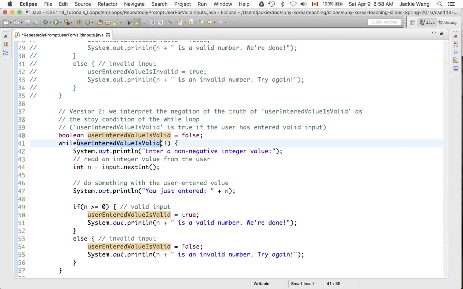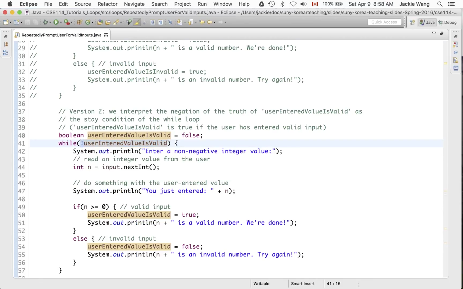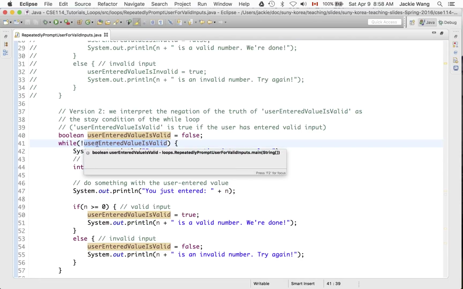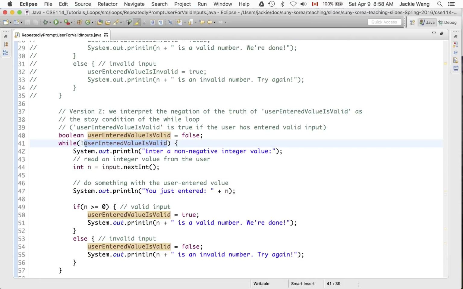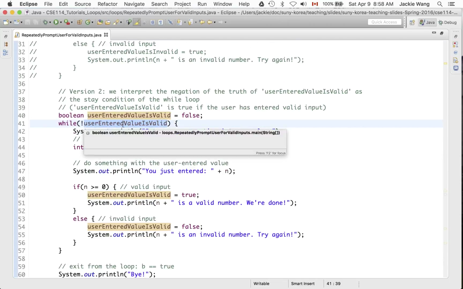is not the case. So this expression here is saying that as long as the user enter value is valid is not the case, then we're going to stay in the loop. Which means as long as the value of this variable here is false, because not false will give you true, then we have to remain in the loop.